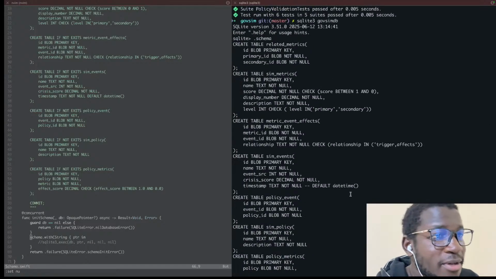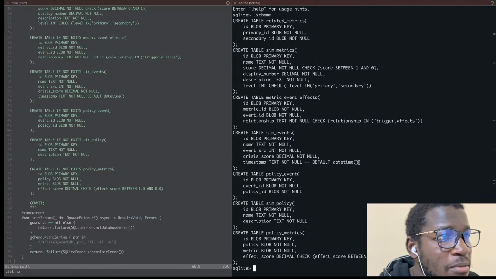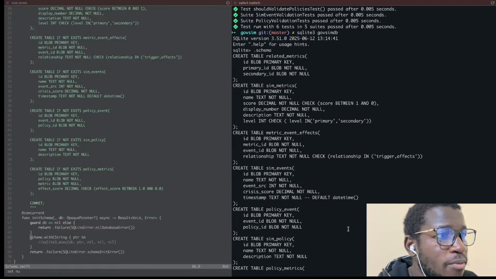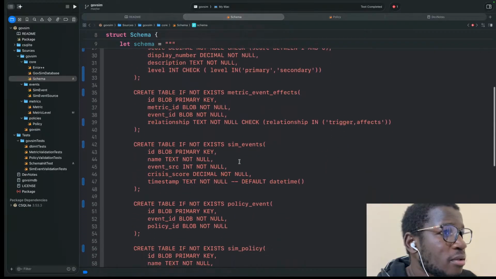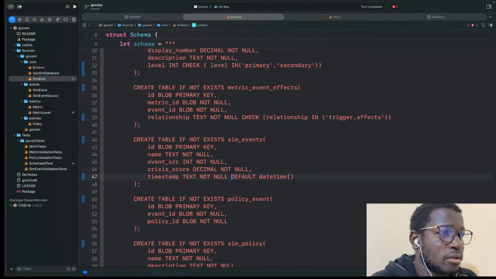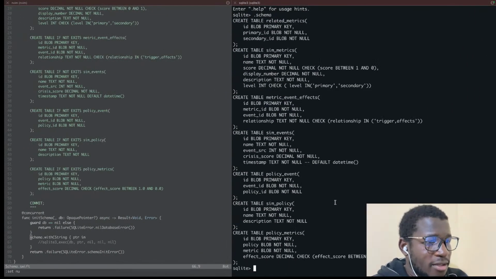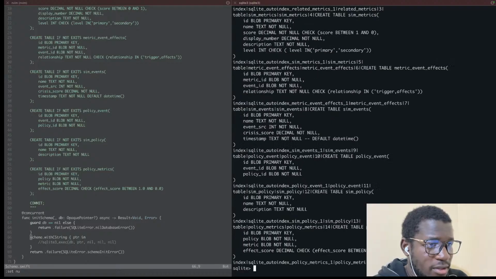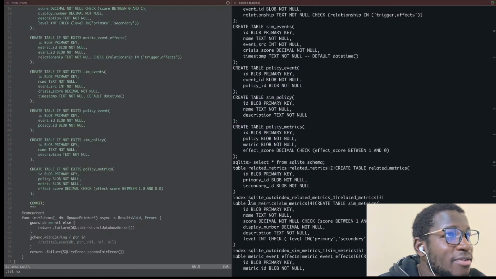So we have the schema and sim events. The table is present and it has a bunch of things.